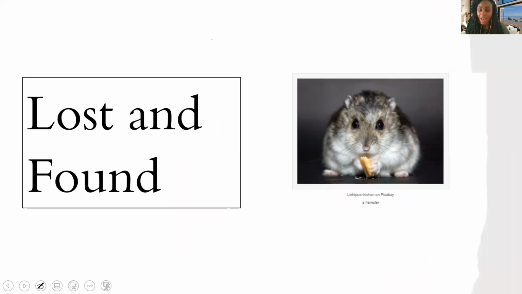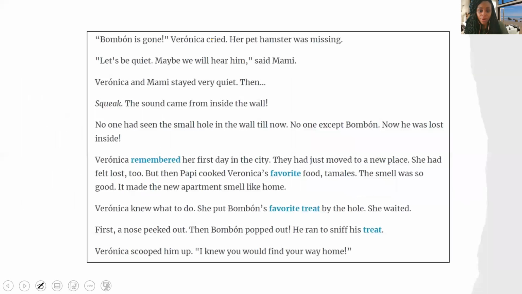For comprehension, I find stories. I typically get my stories for my older grades from ReadWorks. My 2nd grade friends, because I am a 2nd grade teacher, I have tons of materials. So I usually already have stories that I've bought from Teachers Pay Teachers that I put into the slide. This story here though came from ReadWorks, and I basically take the ReadWorks story and I put it in the slide. So this is the story that she's going to be reading to me today.